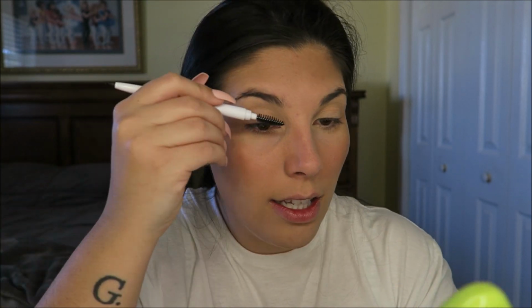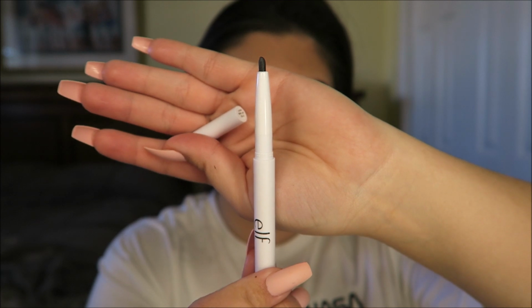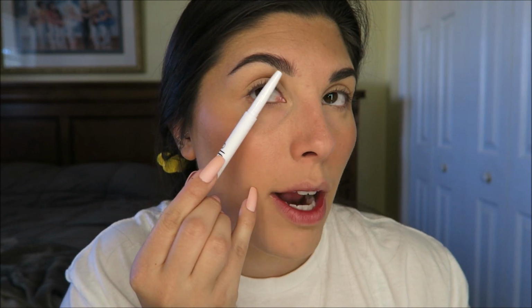Girl, pray for me. I'm just gonna kind of speed through this and I will let you know. Okay, you guys, honestly, not bad at all. I jumped to conclusions a little too soon. I'm not sure how much more I'm going to love it as you wear it down, because the tip at the very beginning, if you can see, is a little worn down now, which obviously is going to happen, but the tip in the very beginning was probably my favorite part, especially for outline.